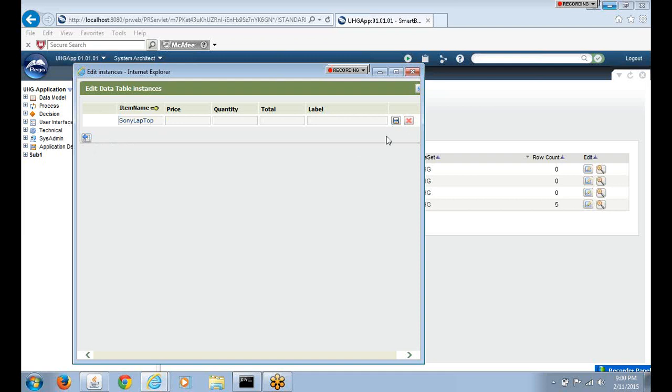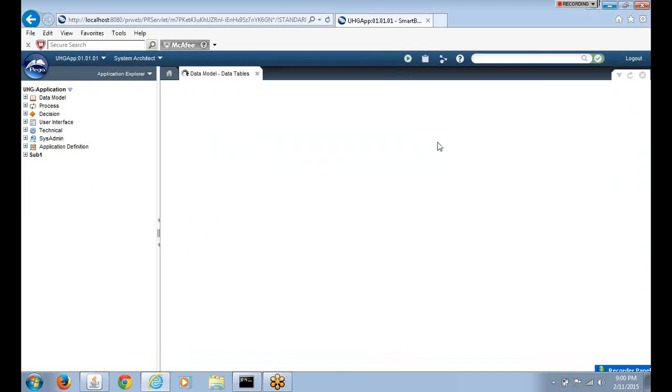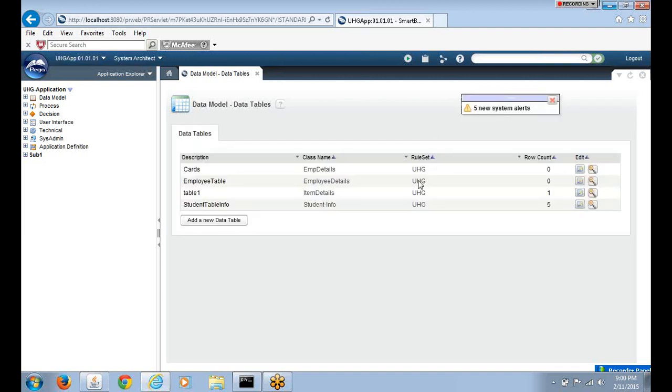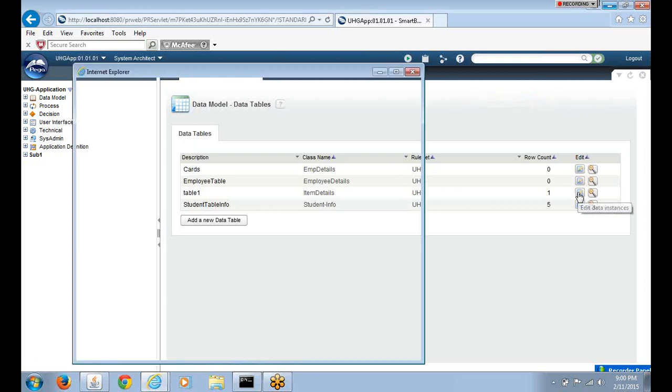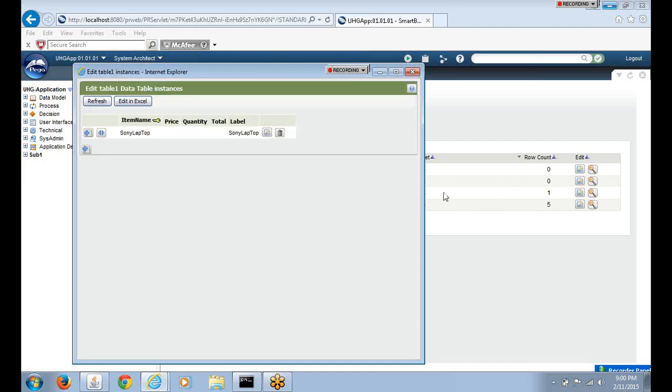Close and refresh. Close this table, refresh and open again in personal edition. Yeah, open. Click on add arrow.